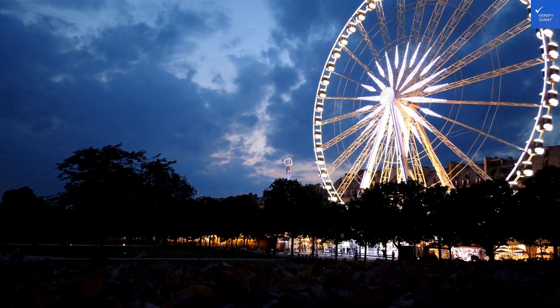Now, let's rate this gem. Location: 9 out of 10 — right on the beach and close to local attractions. Room quality: 8 out of 10, spacious and comfy. Facilities and amenities: 8 out of 10, lots to do. Food and dining: 9 out of 10, the flavors of Greece are calling. Cleanliness: 9 out of 10, spotless — just how you like it. Wi-Fi and connectivity: 8 out of 10, reliable enough for your social media updates. Price: 7 out of 10, worth it for the experience.